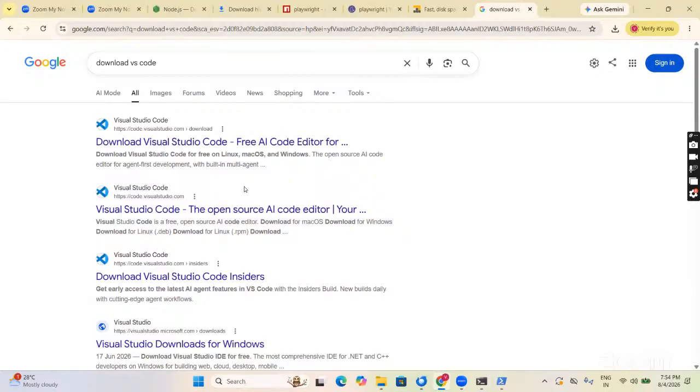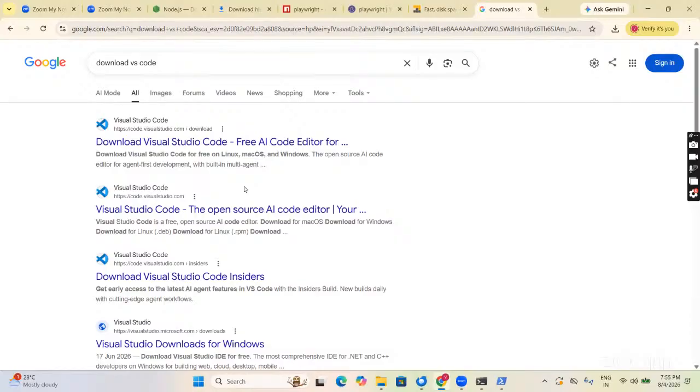But the popular ones are around 7 to 8, like IntelliJ, PyCharm, Eclipse, Cursor IDE. Even now we have Claude IDE, even Red Hat IDE. All these are integrated development environments, guys.